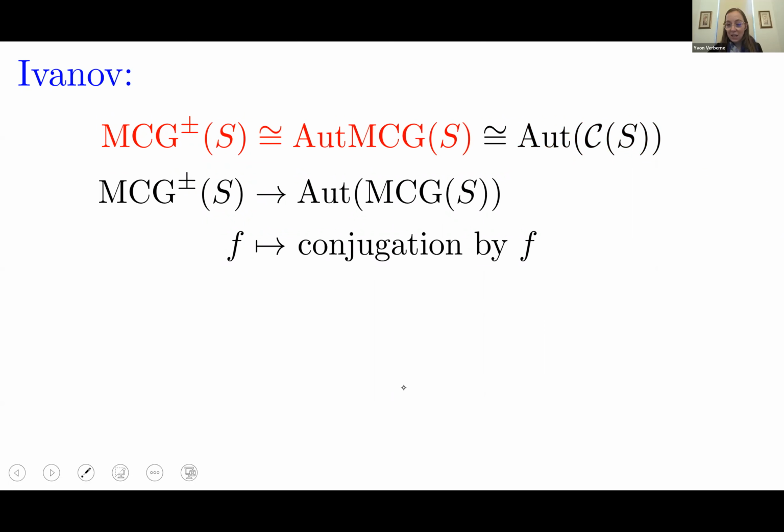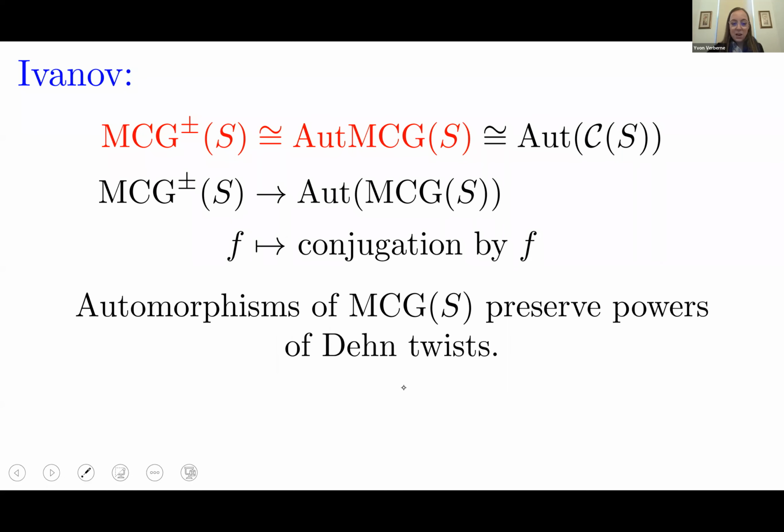So notice that if I take an element of the extended mapping class group of a surface, I can act on the mapping class group via conjugation by the function. So one of the important things that Ivanov was able to show is that automorphisms of the mapping class group have to preserve powers of Dehn twists. So notice that a Dehn twist is a mapping class defined by looking at a curve of the surface, cutting along this curve. Now you're going to break the surface up so it has 2 extra boundary components. I'll twist one of the boundary components and close the surface back together. But the important part about these Dehn twists is that you're able to define them just by picking a curve on the surface.